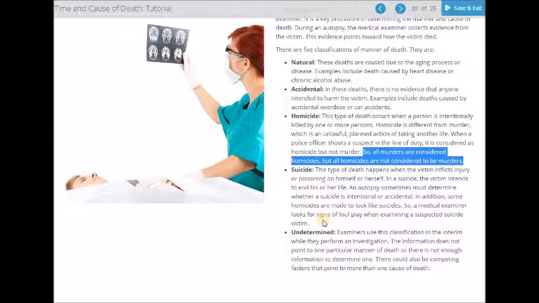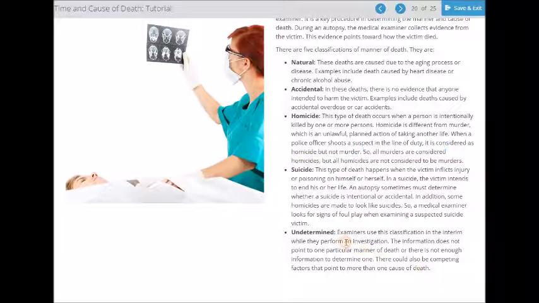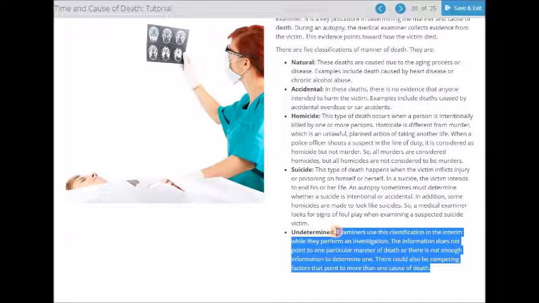Suicide can be very evident, but a lot of times an autopsy is performed to make sure that there's no foul play, that the medical examiner is very good at looking at a suicide victim to see if by any chance they were murdered with an attempt to make it look like a suicide. That's been on thousands of TV shows, and medical examiners are very good at that. And then there's the old undetermined. Sometimes medical examiners get a body that they just cannot determine how it died.